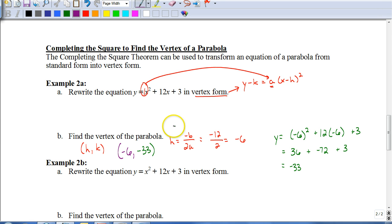So for this problem, we're going to have y minus my k value, so y minus negative 33 becomes y plus 33, equals, again, a, which we just have as 1, times x minus my x value, which is negative 6, so it's going to become (x plus 6) squared. And that's how easy it is.